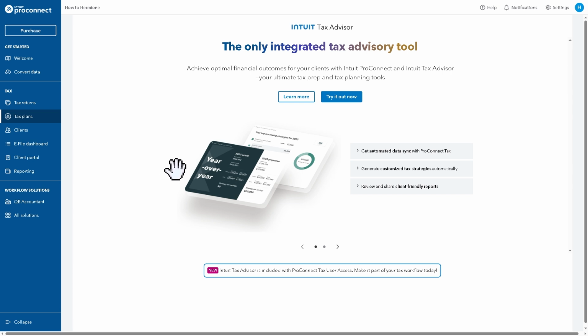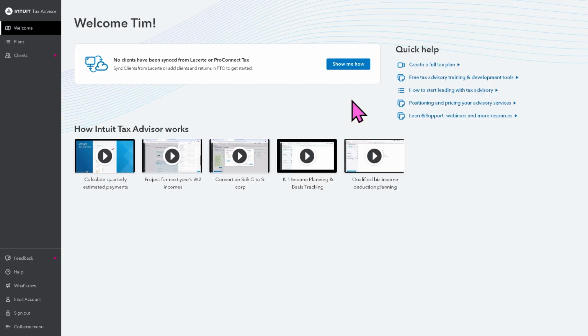How? Let's see. If you click the Try it now, you'll be forwarded to a new page. It lets you run what-if scenarios like different filing status, deductions, or income levels. Which is really great for advising clients year round, not just at tax time. Since this is an add-in tool from Intuit, which is going to be your tax advisor, we're not going to deal with this. This requires a new deep dive.